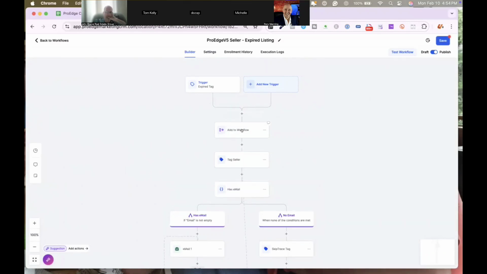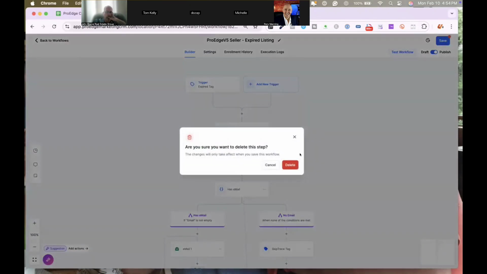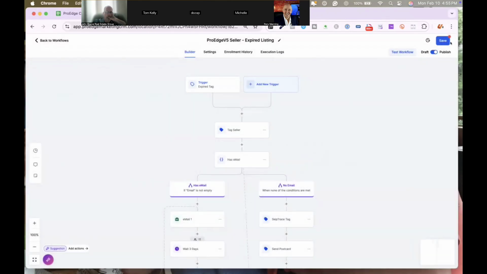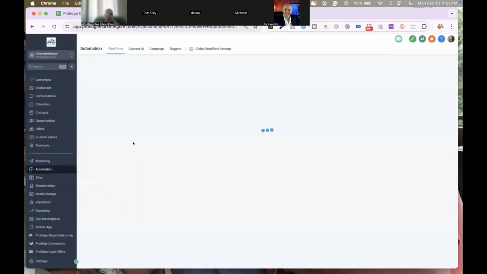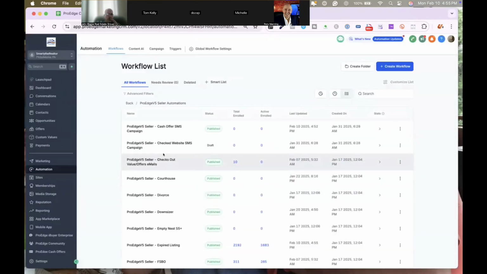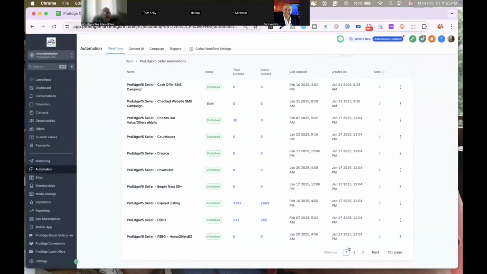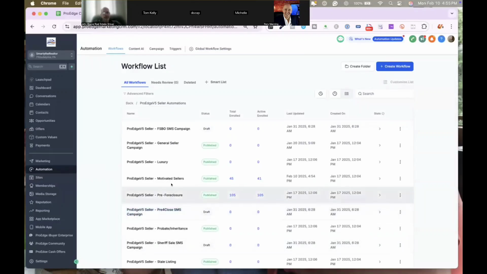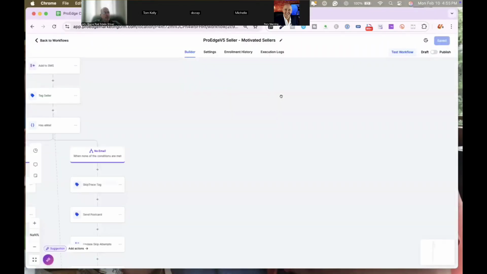Hey, Marty, when I go into the actual text messages, you hadn't chosen the text template, so it's not added in each of the texts. Let's take a quick look at that. Let me get rid of that, because I don't want my motivated sellers to do texting, so I'm going to get rid of that.